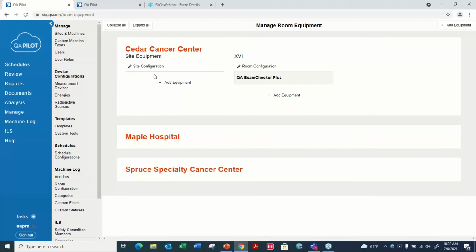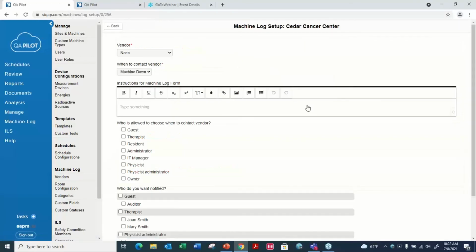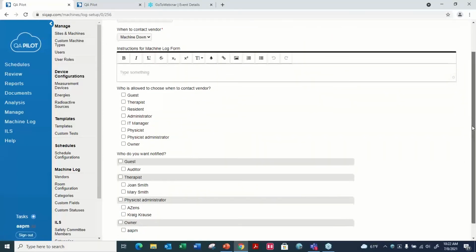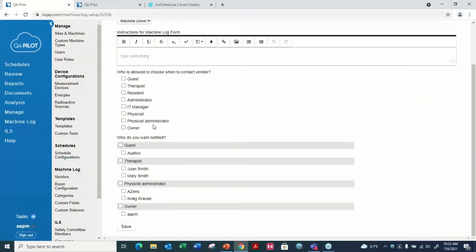I just wanted to zoom in here because we have site configuration as well as room configuration. ARIA applies to all our Linux at site at Cedar Cancer Center, whereas the beam checker I'm using on this one machine, for example. So site configuration, some of the things that we've added in order to customize those is who's allowed to contact a vendor, and then who's notified.